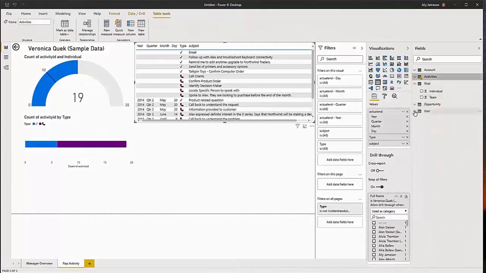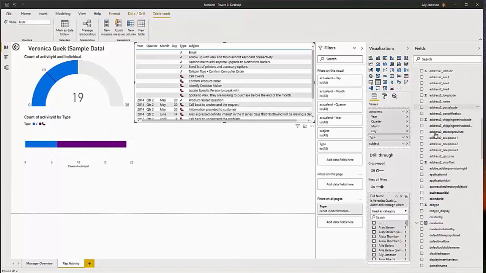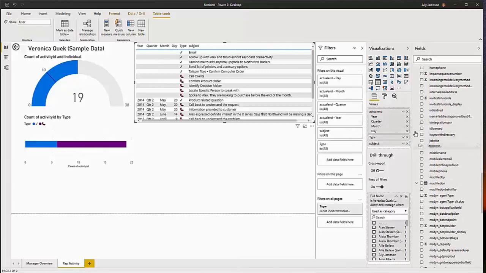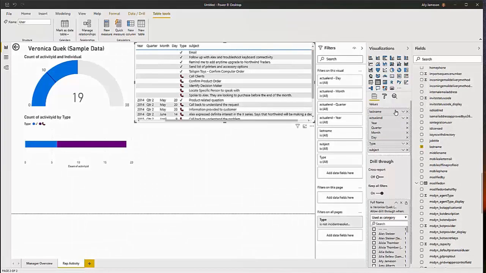And, you know, let's go ahead and put the user's last name on there. Not really needed because we know we're on a drill down page for a user already, but maybe we're going to repurpose this for other reasons, and it would be nice to have it on there just in case. So I've thrown those fields on there.